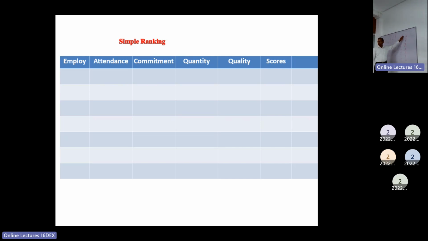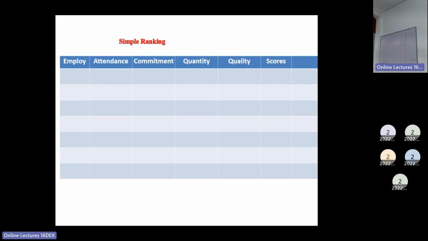Right, now you have put all these employees in order according to their level of performance. So C the best employee, B the next best, E the third, fourth, and last H. Right? The same thing in different ways. This is called alternative ranking. So you can rank in this way by considering one factor at a time or as a whole. In this case, we have looked at them as a whole, considering everything.